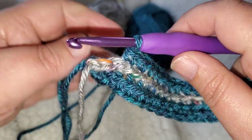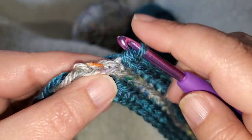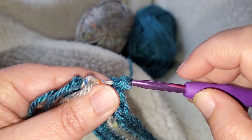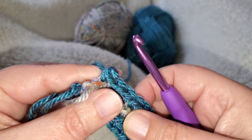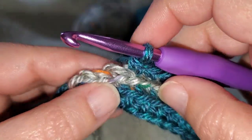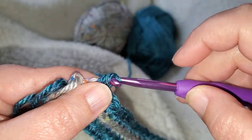Okay guys, I am coming to the end of row number two, and I have one more single crochet to do. I'm going to start that one over. Sometimes it's just tricky doing this while looking in the camera. So we will do one more single crochet.